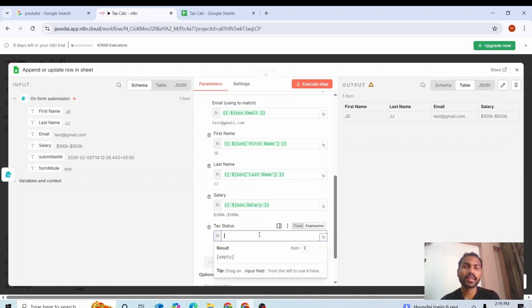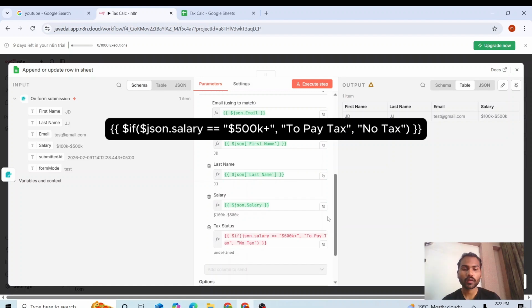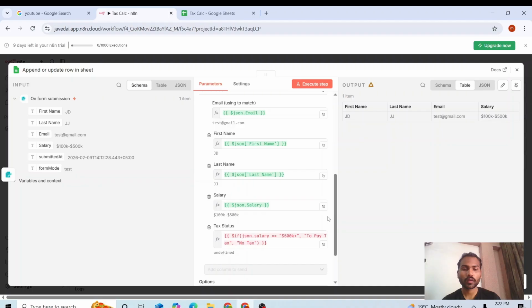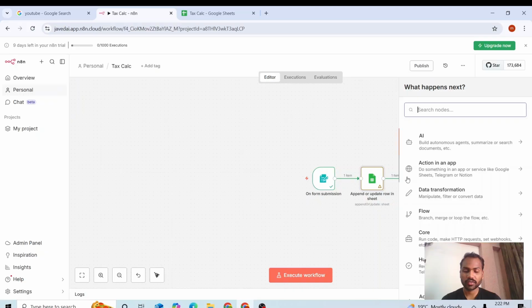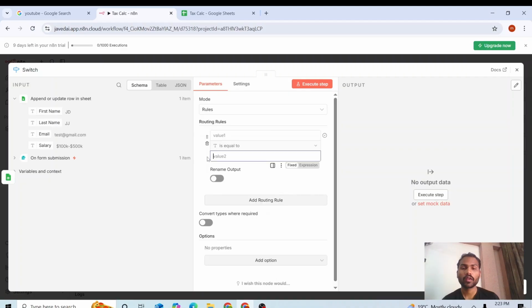Now we have to write an expression here, which is okay. After that we need to add a switch node, which basically routes the input into different categories on the basis of the input coming. In the switch we have to select the salary value.